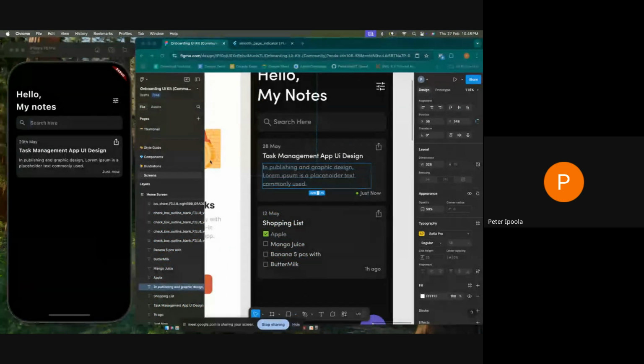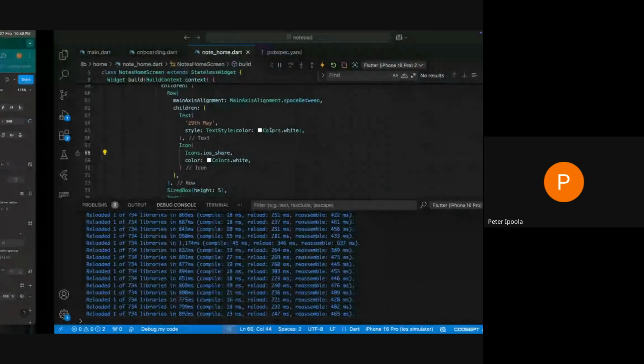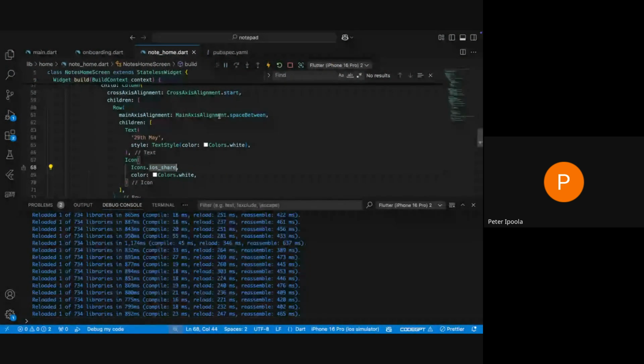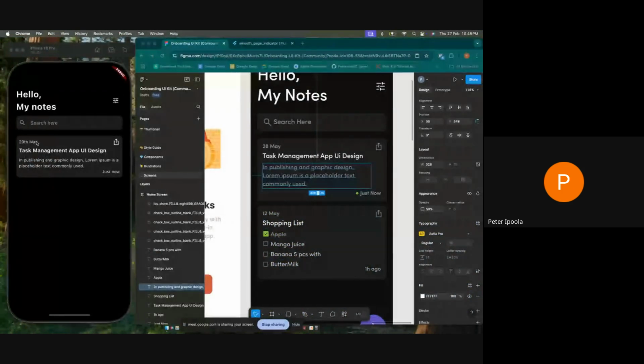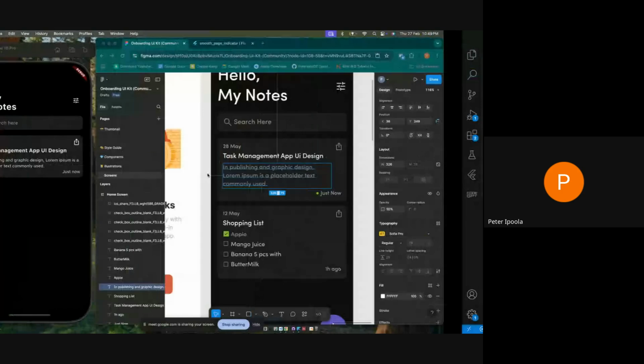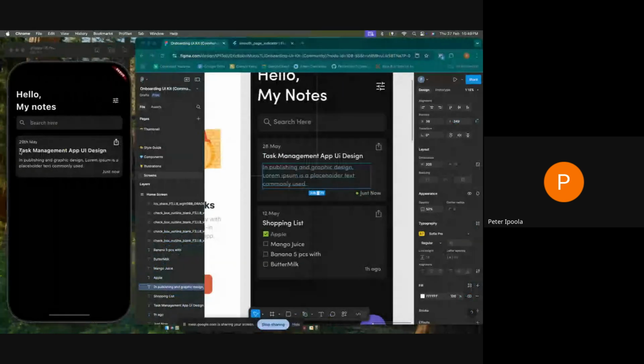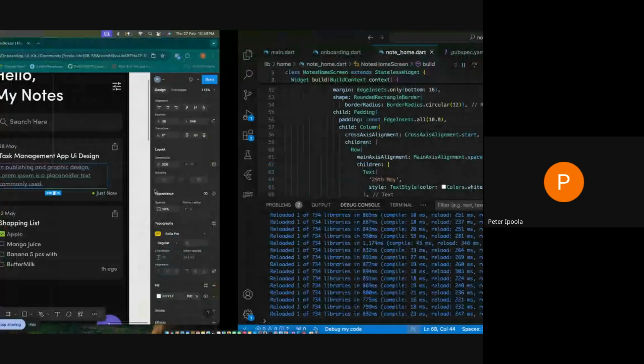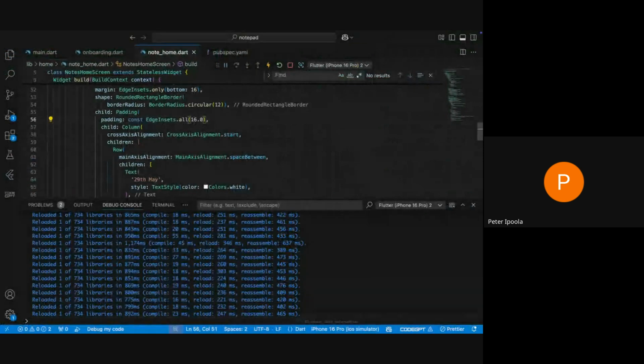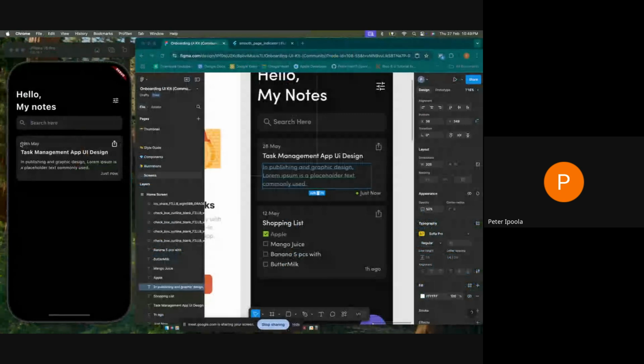So that's the icon. So let me just explain the distance, right? Checking this design, I know that this date and this are on a straight line, so it has to be in a row. That's what we have here, and the spacing is between. If you move those guys to the edge, the padding here is the space between these guys. If I'm doing 16 pixels right now, you notice that these guys are coming together. So that's what I have this padding for.